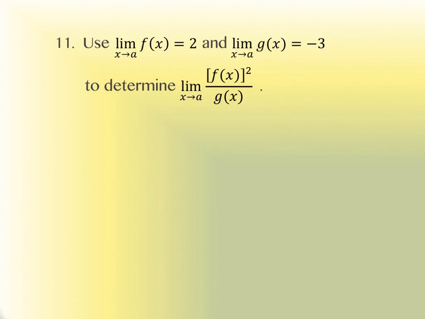All right? So when you take a look at this down here, it says the limit as x approaches a of f of x squared over g of x. Yes, eventually we are going to take the function of f of x value and we're going to square it and we're going to divide it by the function g of x value, which was the negative 3, and we're going to have that on bottom. But we don't get to jump right there. We're going to use the limits to actually show that worked. Okay? So all we're doing is we're going to use those limit properties to separate these pieces out. And we've practiced with it once before. So one of the features that you see happening here is you see a division. So I can write this as division of limits.